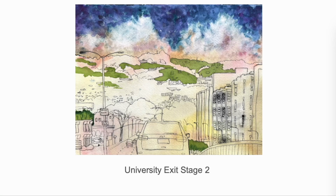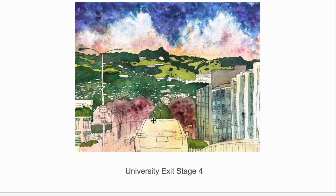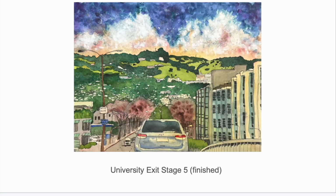I also added a little white paint to make the clouds whiter. And I'm beginning to paint a small bit at a time, starting with the green patches in the hills, letting them dry before I add the next bit. So here it is. Now I put in this dark green, letting that first layer dry, and then I have a little bit of wet into wet. You can see there's pale parts and intense parts in these trees, that kind of reddish color. So just keep adding more as each layer dries.